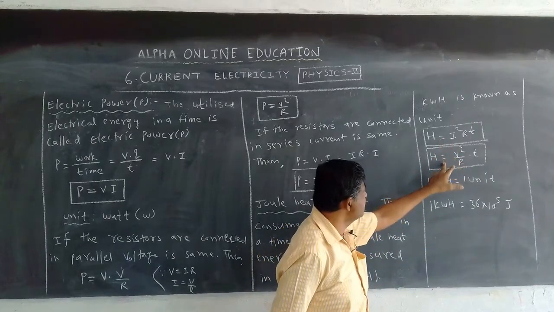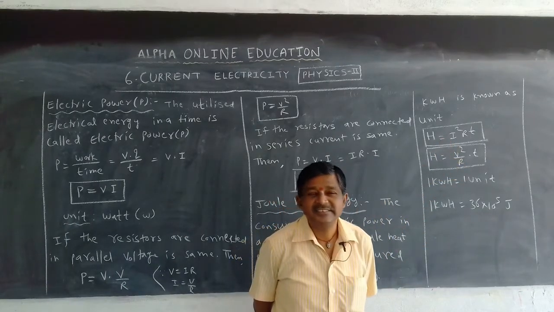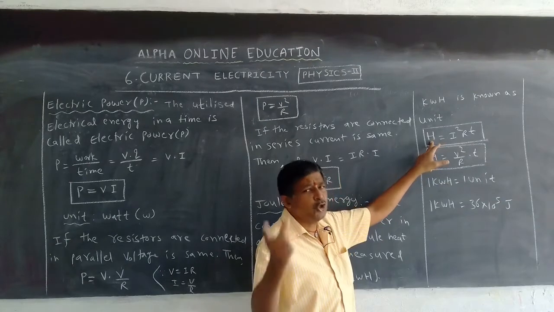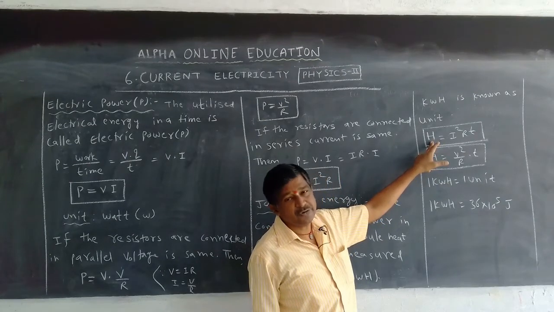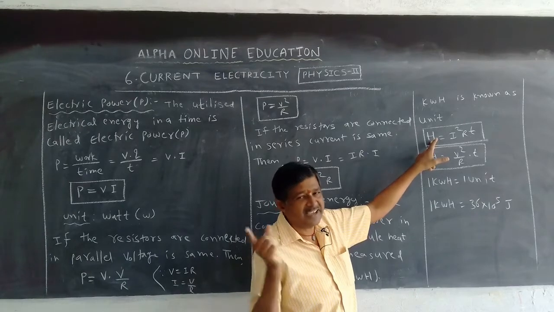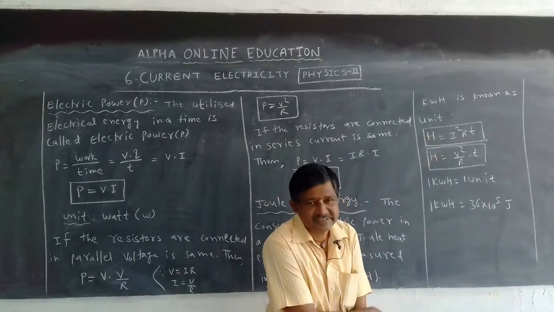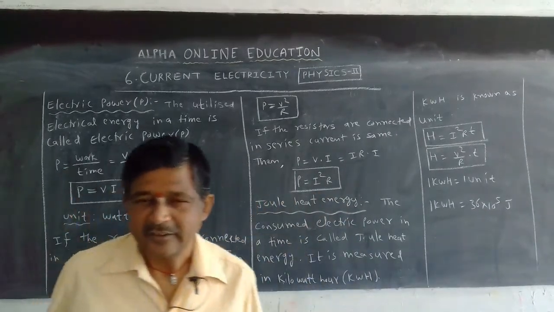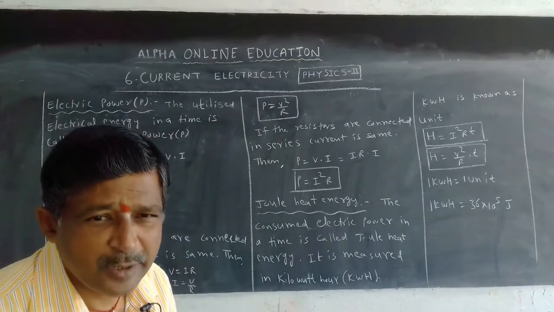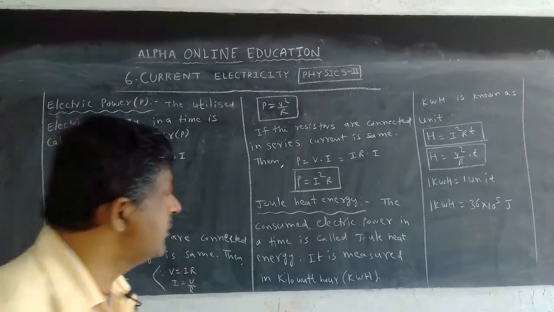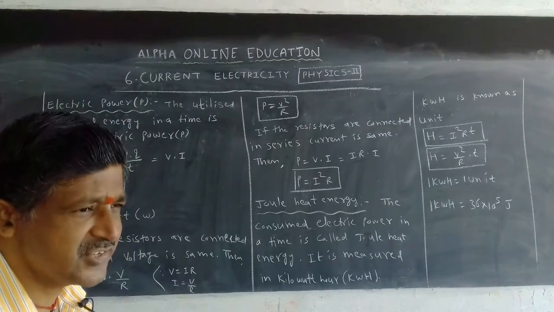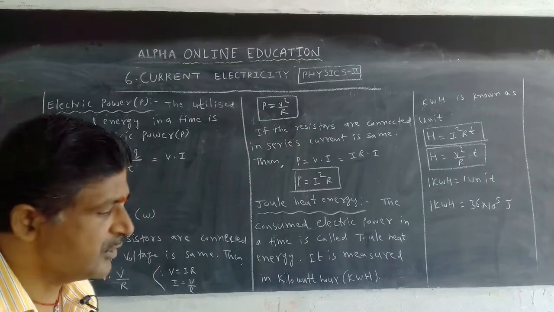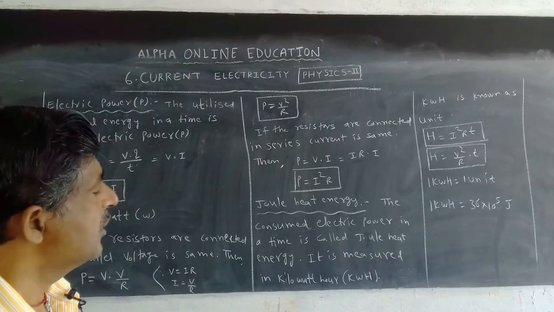Now, here we have two equations. What is H? Heat energy or Joule heat energy. No need to take H, you can take Q also. Heat energy is denoted by Q and also expressed as H. But here I have taken H as heat energy. The mathematical expression for the Joule heat energy by consuming electrical power is H is equal to I square RT, otherwise H is equal to V square by R T. These are the equations we can use while solving problems.